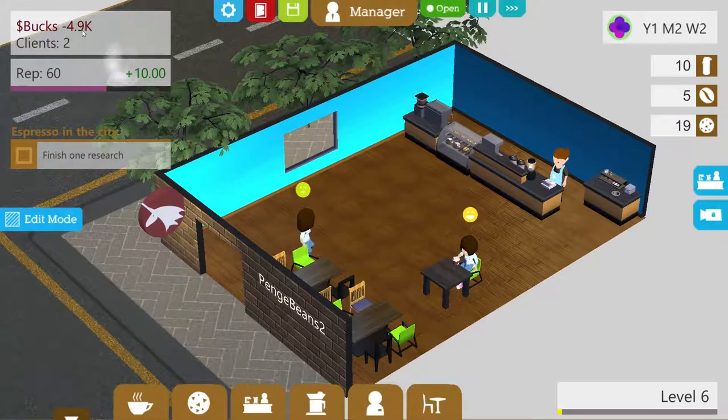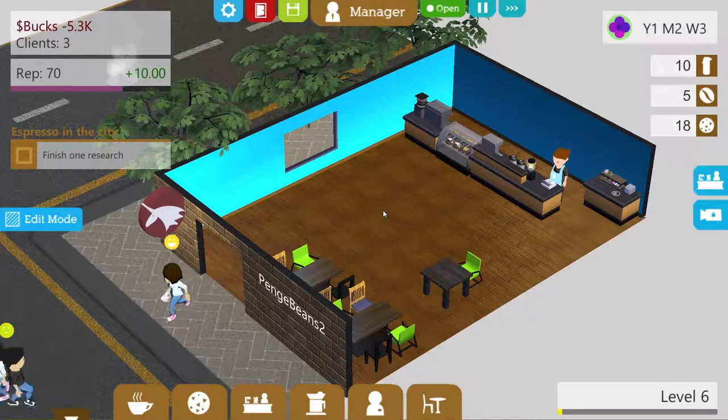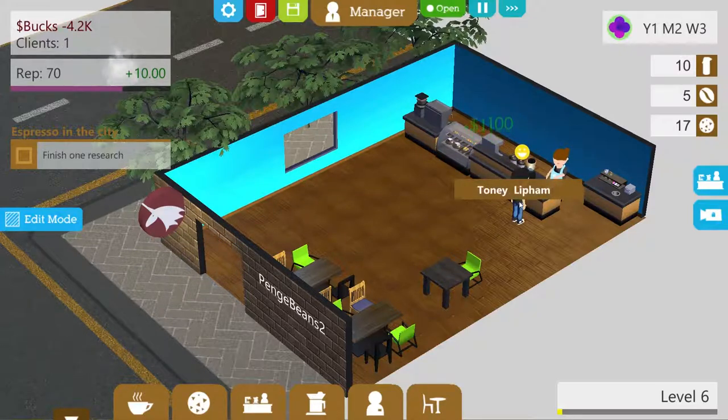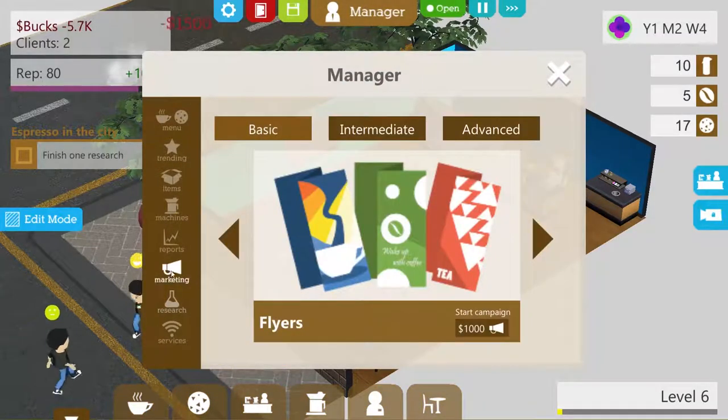And I've got no money and I can't go anywhere to get more money. This could be bad. We'll see how it goes. Hopefully this isn't the end of the tale. Right, let's speed time on. Let's see if we can get some people in. Come on, Tony Lippum, buy loads and go and spread the word. If I could, I'd do some marketing, but unfortunately I can't because I have no monies.